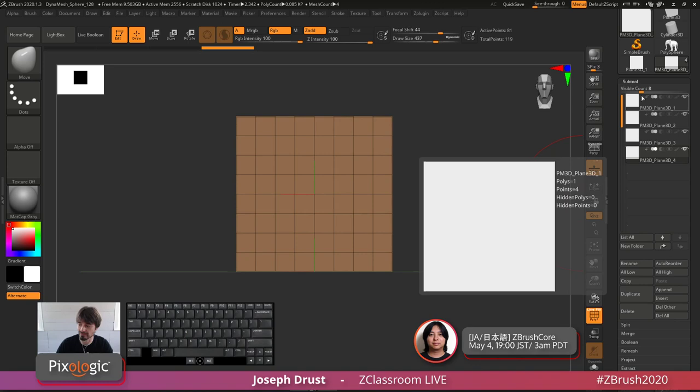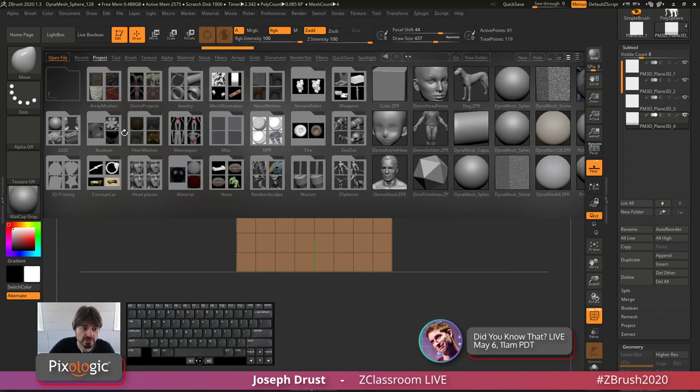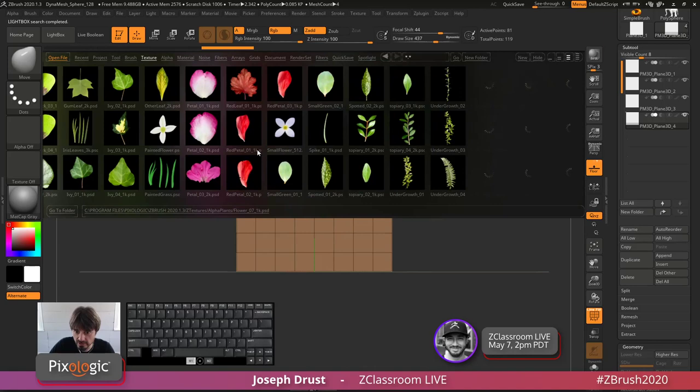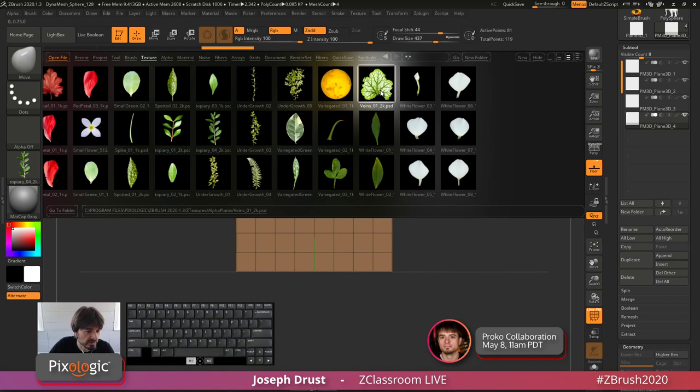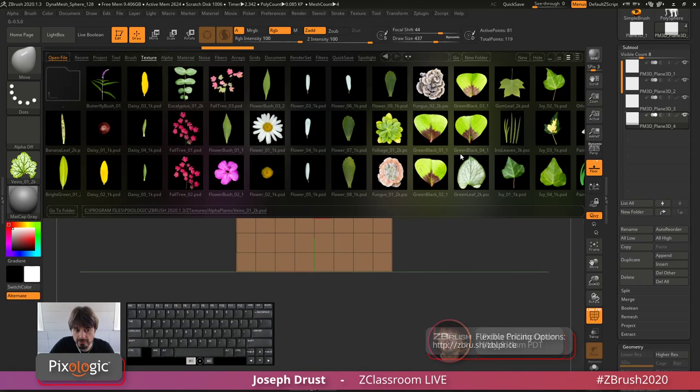So now that I have my planes here, I'm gonna apply some maps to these. We're gonna go in here to our texture map area and grab my alpha plants. We're gonna grab our one topiary leaf here and load that in. And I'm just gonna load in a bunch of these. So we're gonna do the next topiary one, so I got two of those. Then this one I wanna load in. I don't know if I'll use it as a NanoMesh, but we'll load that in. And then of course we need some sort of flower. I mean, just because, right?